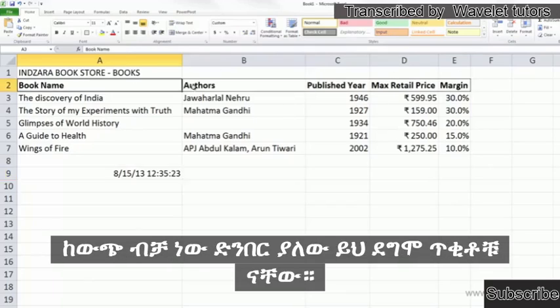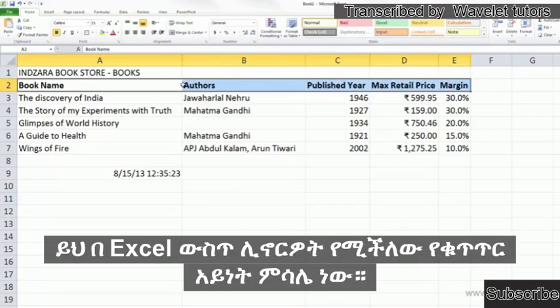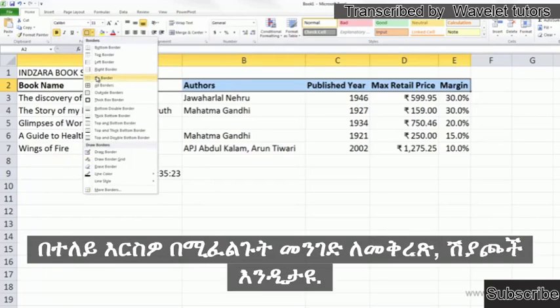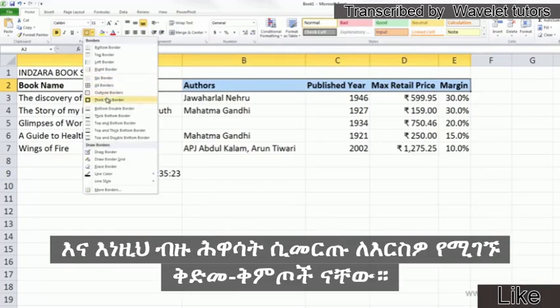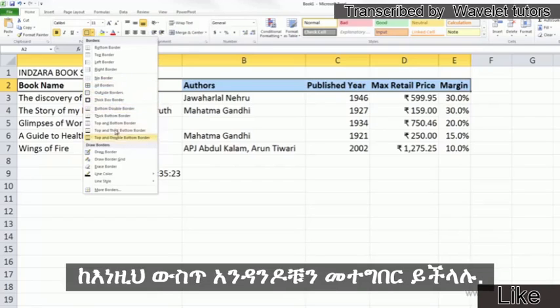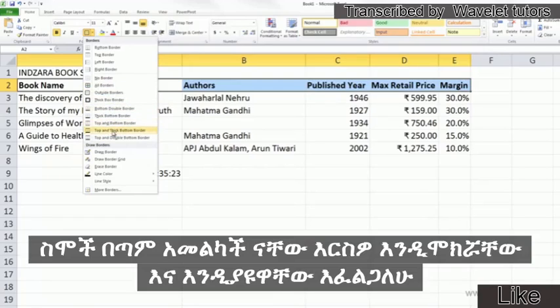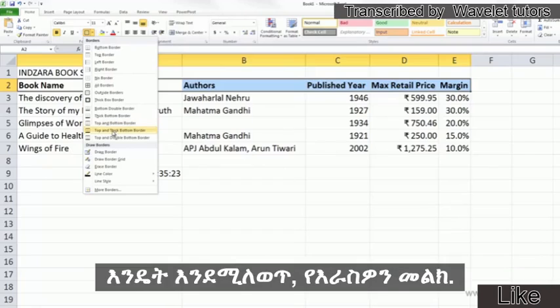And this is an example of the type of control that you can have in Excel to specifically format the way you want the cells to look. These are presets that are available for you when you select multiple cells. You can also apply some of these. The names are very indicative. I would like you to just try them and see how it changes the look of your cells.